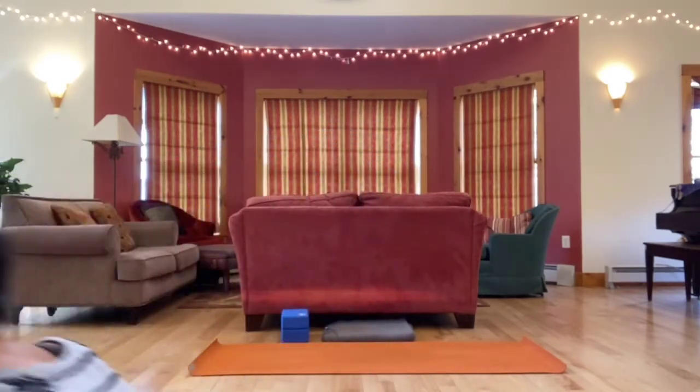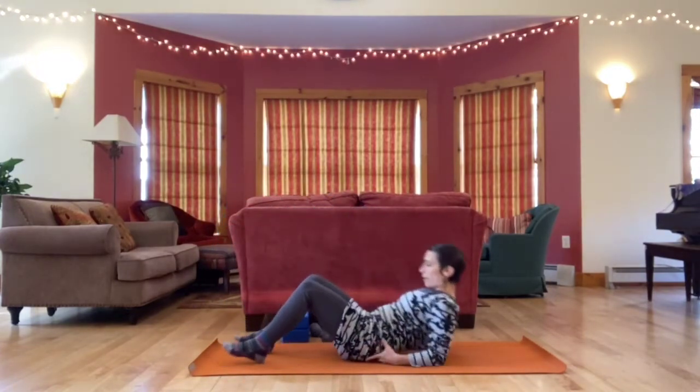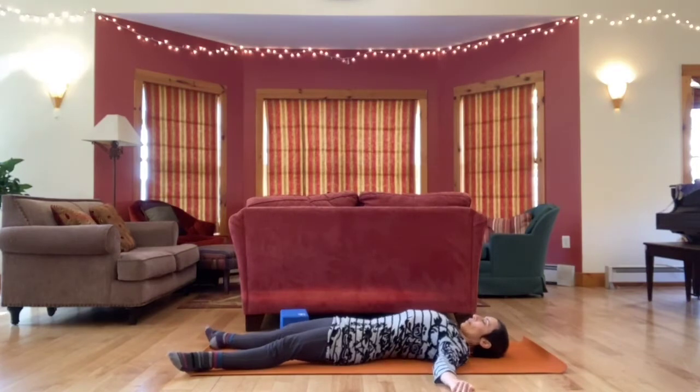Let's begin on our backs. You can come into a savasana type position. Go ahead and spread out and either close your eyes or take a soft gaze up towards the ceiling. Start to slow down your breath. You're welcome to keep your eyes closed or open them as it's useful for you.